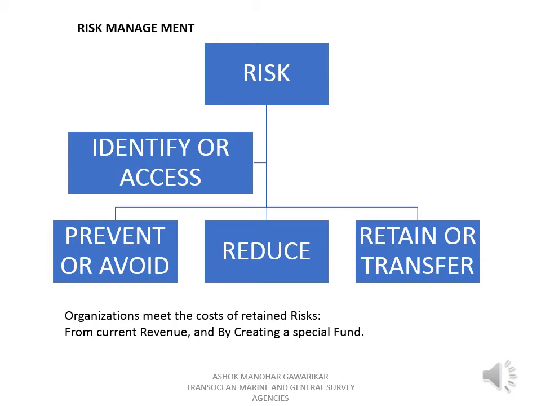Human manpower: what are the risks associated with the manpower involved in my commercial organization, or maybe my family setup? What is the risk associated with humans and manpower? The next is the money which I am having. What is the risk associated with the money? What are the chances of losses because of fidelity? What are the chances of losses because of frauds? There is a human element in that. So what is the risk associated with the money which I am handling?